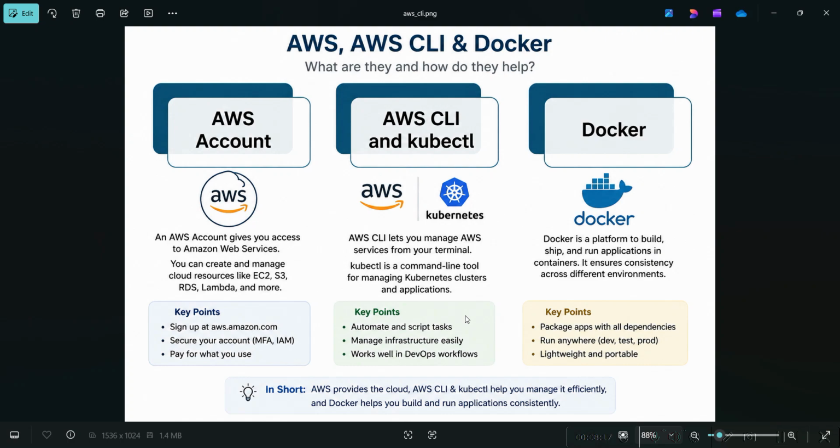And you must have AWS CLI and kubectl. Kubectl is a command line tool for managing Kubernetes clusters and applications. So you must install these three software in your system.